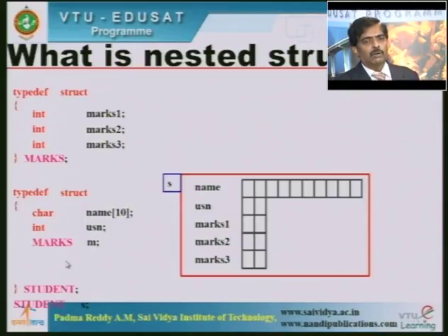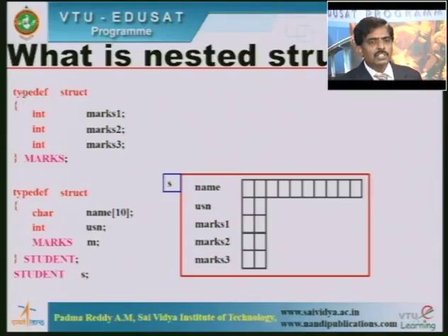Now what will happen? Here there is no variable associated with this structure, so memory will not be allocated for this structure. But look what we have here: we have the variable S, so memory will be allocated for the variable S. What is the first field? Name. What is the second field? USN. USN is of type integer. Integer takes how many bytes?